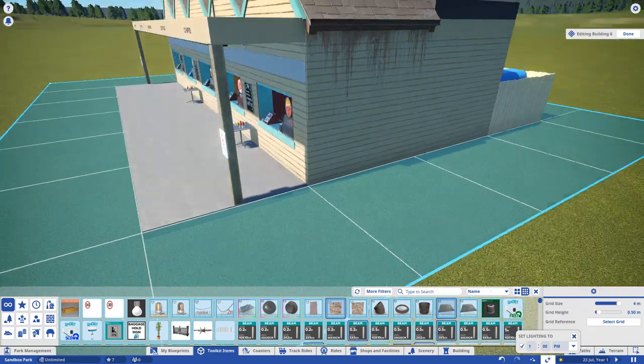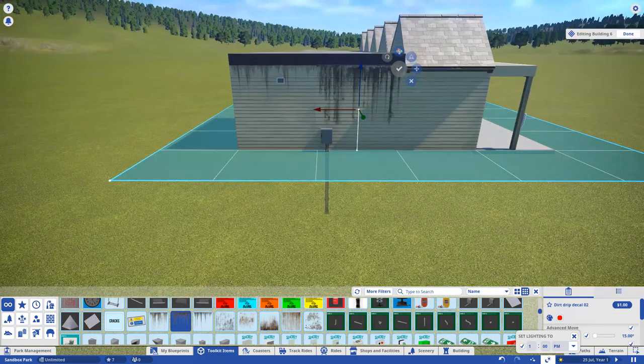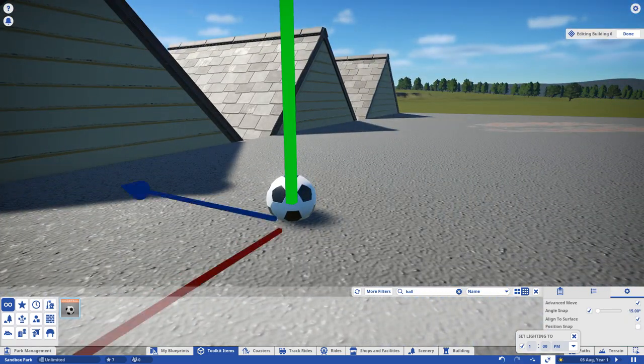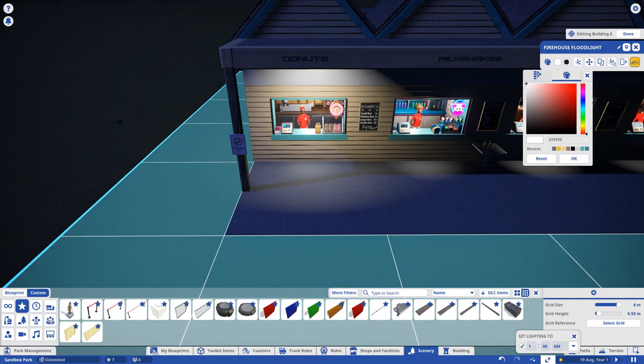As Nerdchacho pointed out in his video, I weathered the building an appropriate amount based on its proximity to the sea. To dirty the roof, I added a dirt decal, some newspapers, and a rogue football. For the lighting, I used the firehouse floodlights, some fairy lights, and then the usual area lights.